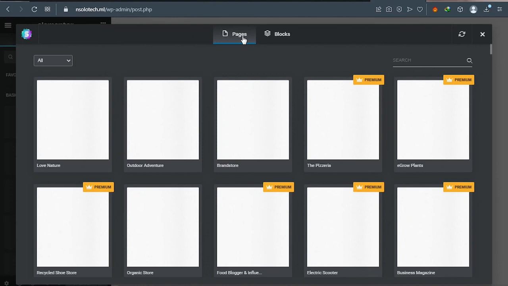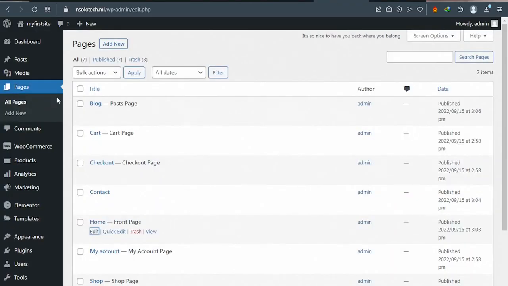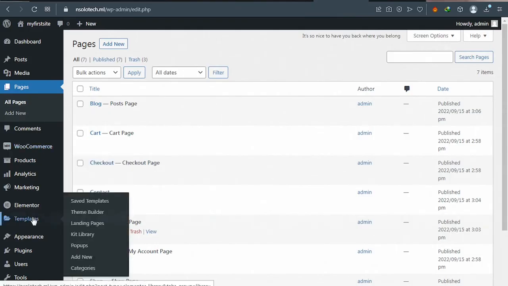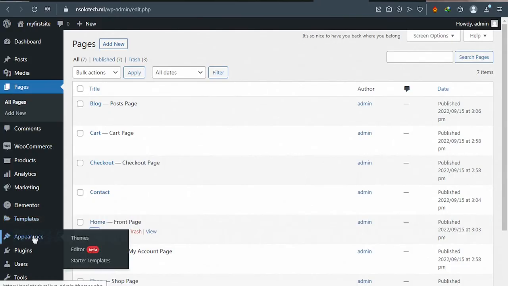So what we need to do is go back to the dashboard and then install our Astra theme. Let's go back there and go to appearance and then go to themes. You see themes, click on it.